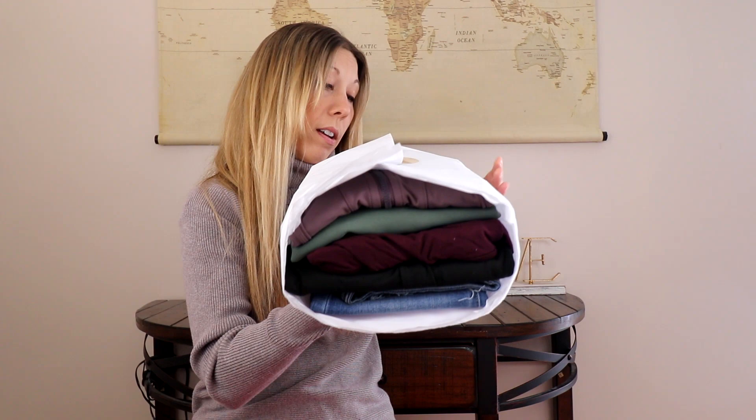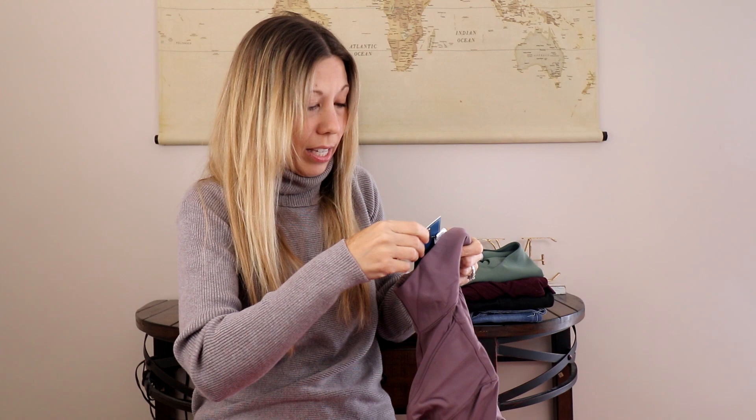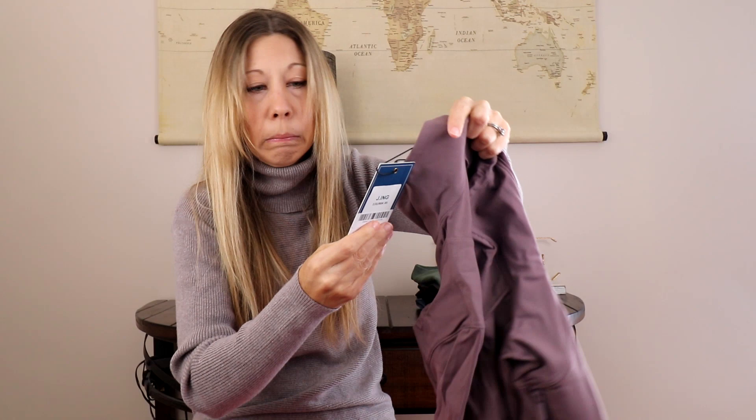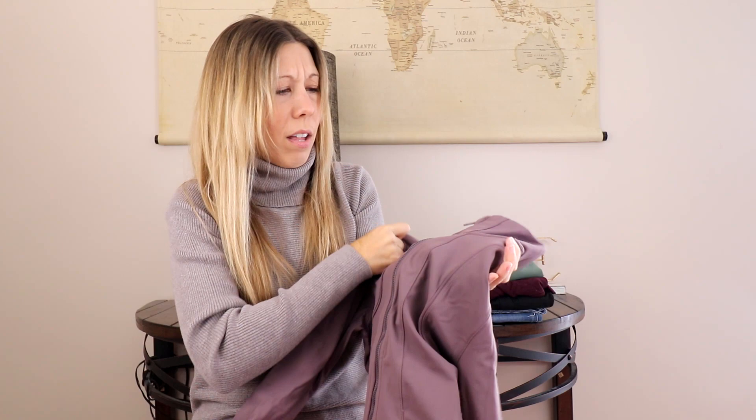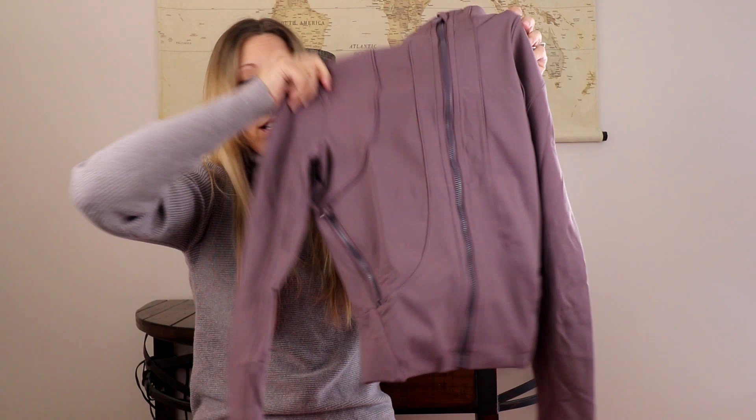Let's dive right in! I see some fun colors in here. First off, this is like an activewear top — do they know I've been hiking? This is by J.Ing. Bold and romantic, beyond trend. Anyway, this is a great activewear top. It's cropped. Oh, I love this! And I love this color — it's deeper than a lavender. I don't know what to call this purple color, but I really like it. I am excited to try it on. I think it's super cute. So far, winner.